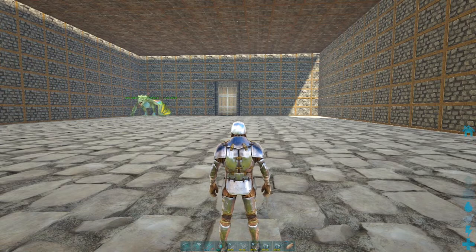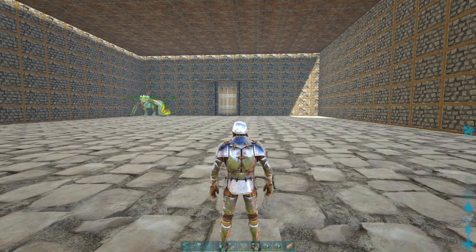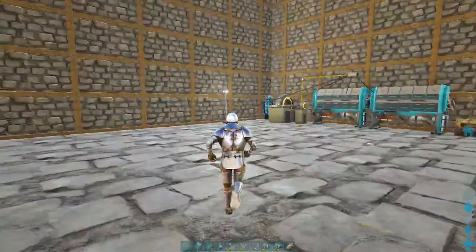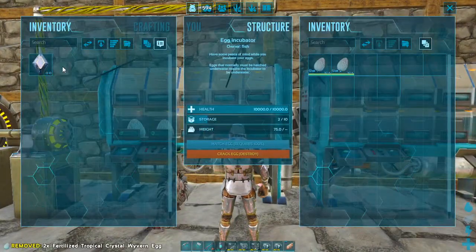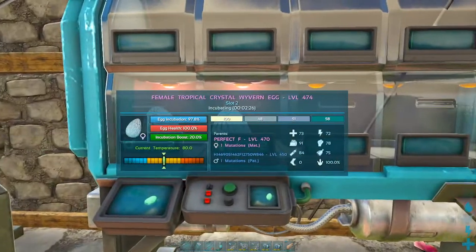So, my plan of action is Crystal Isles will be my wyvern breeding place, basically. Ragnarok will be my main area, and also for tames that I don't want mutated badly. The wyverns I do, but I don't at the same time.